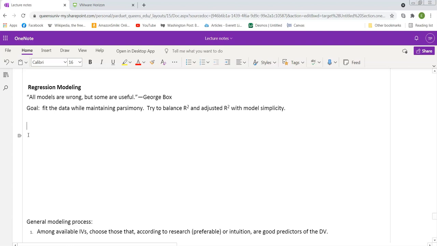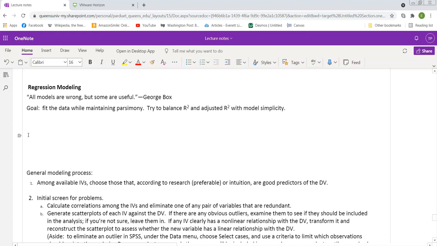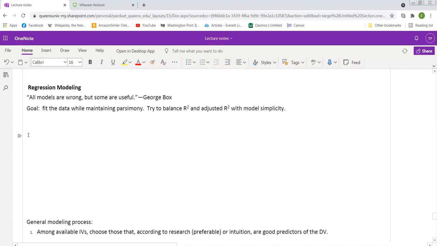So there are a lot of different permutations of variables you could include and transformations you could do. You could get lost in the model building process and spend hours and hours doing it. I wouldn't recommend doing that because I've done it before, and I've learned that there's diminishing returns to trying more and more and more things. You get into models that are just not as parsimonious. So let's talk about the general modeling process, one step at a time.